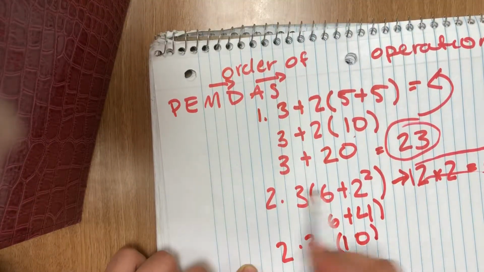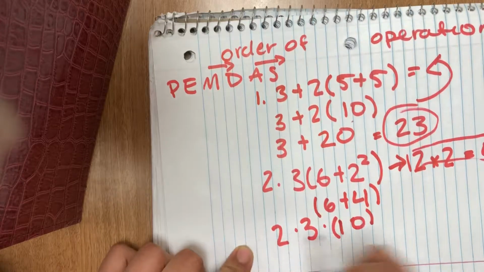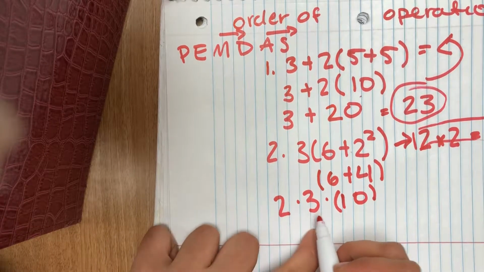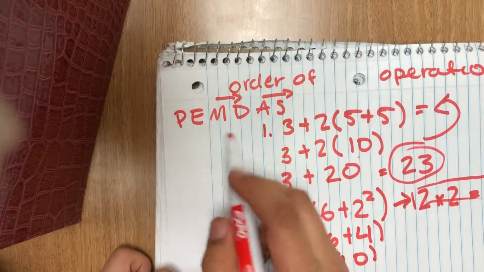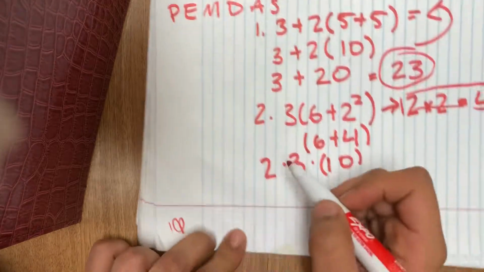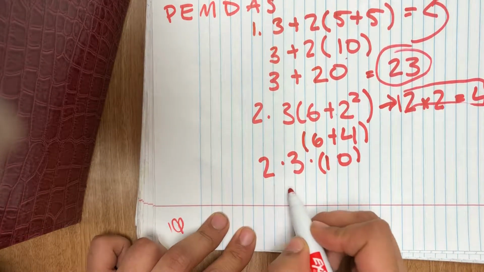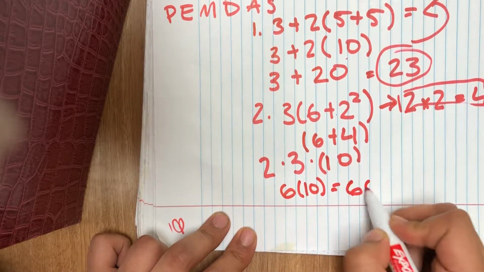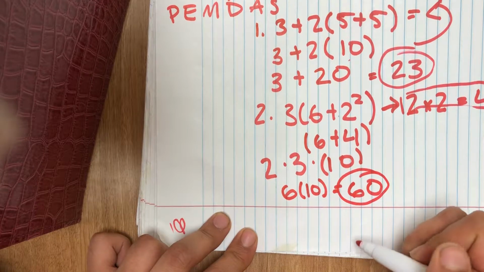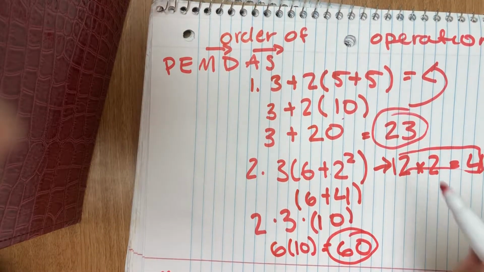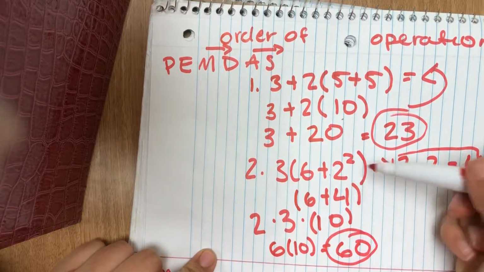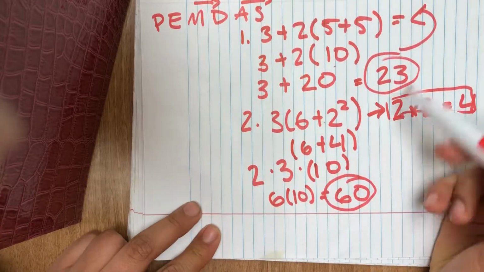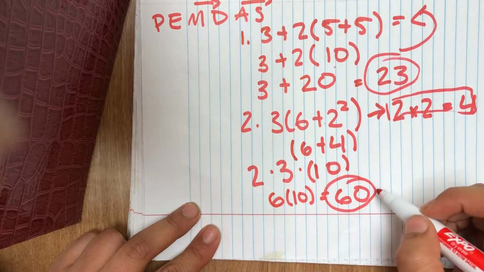Now next we have multiplication and division. So the only thing left now is multiplication. We're multiplying 3 by 10. That looked a little more complicated than it is, but I think if you go through it step by step, it makes sense. So our answer is 30.